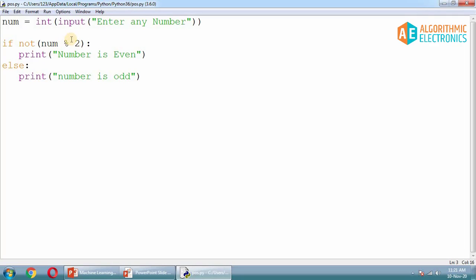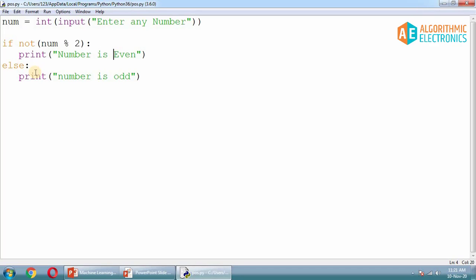And if we are getting 1, 2 or any other remainder here, that means that value is true. Whenever I enter 10, its value will be 0. That's why we are inverting that result by not, so that it will follow this. Okay, so this is how we can test whether the entered number is even or odd.